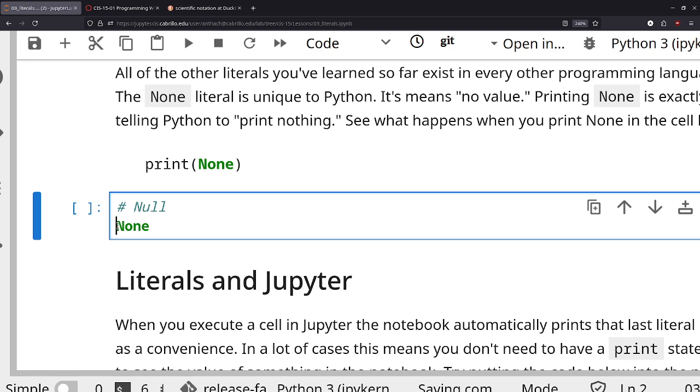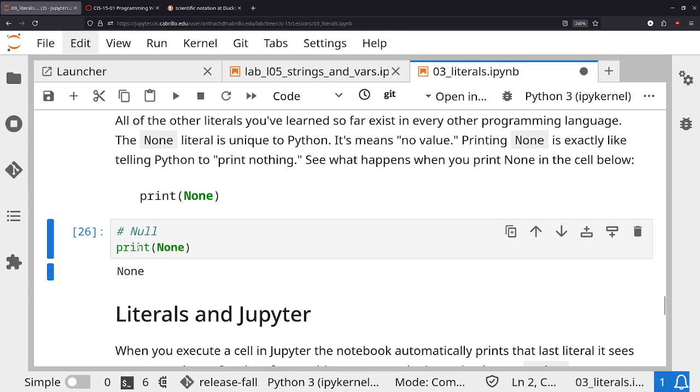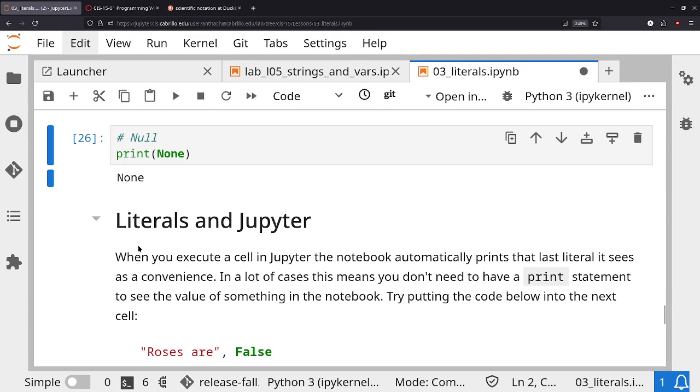In the future, we'll write algorithms that can possibly produce nothing. So we'll need this later. So I'll print None. It should print None.